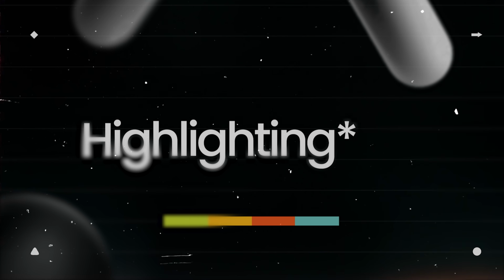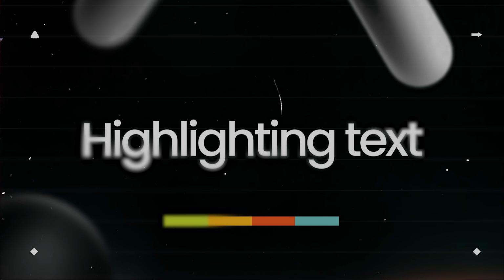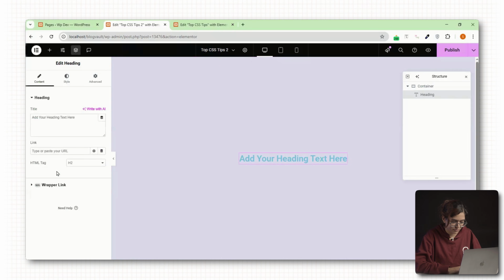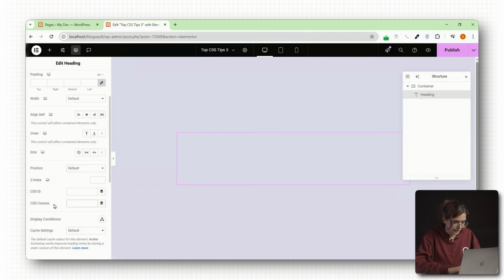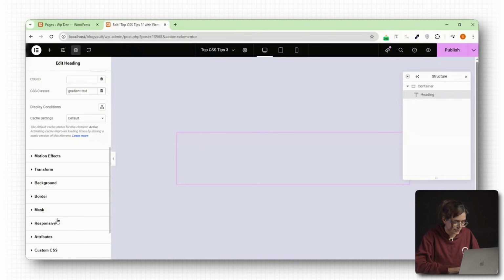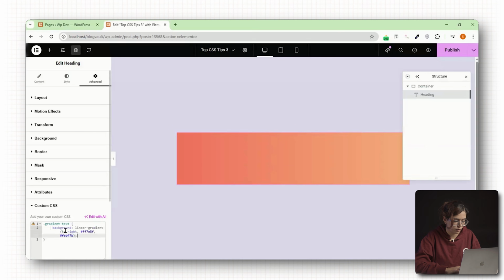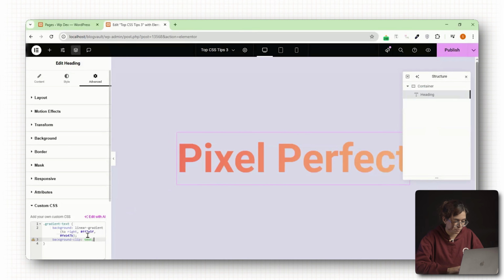And this is my third tip, highlighting super important texts. Here's how to do it. Add a text widget and set it to an H1 heading. Then set the text color to transparent using color transparent. Then go to the CSS code area and add this code. It will first apply a gradient to the background of your text element using background linear gradient, and here are the values that you can use. Next, this line, background clip text, makes sure the background only appears inside the text. Now the gradient will shine through the shape of the letters, giving your text a bold, colorful look that stands out.